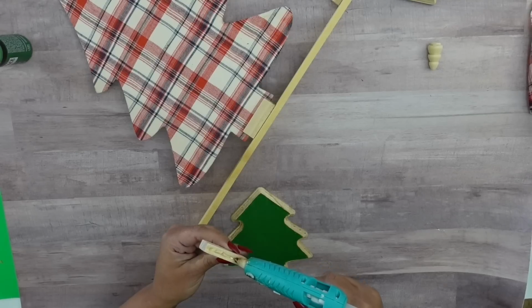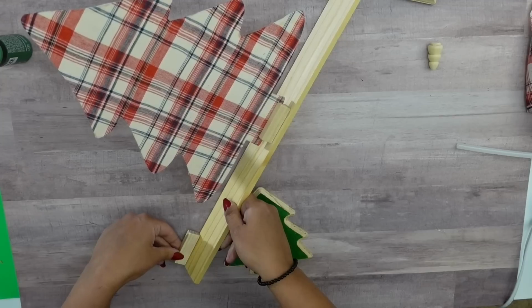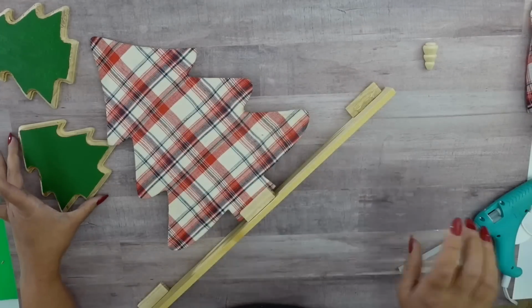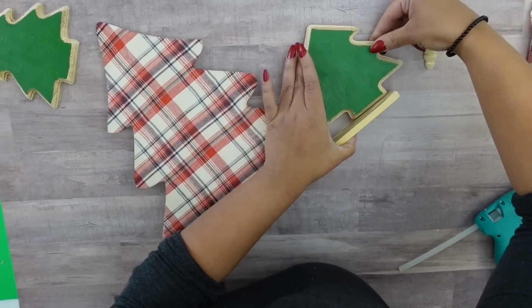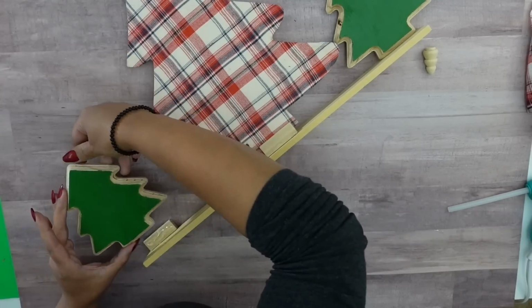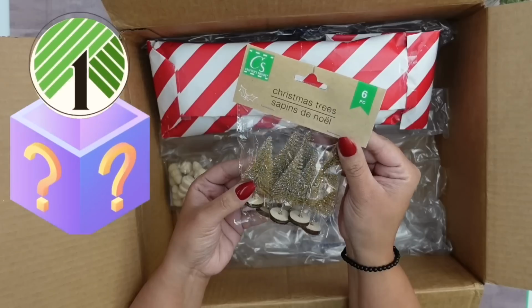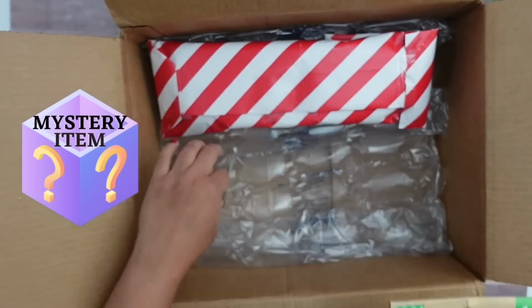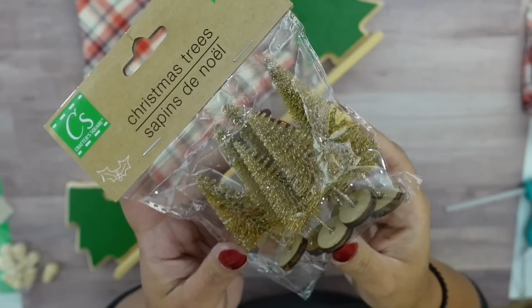Now I did mention that I'm going to be using more of the mystery box items on this craft. And the items that I used were more trees. So inside of the box, Jennifer sent me some very lovely trees, and I figured why not add them to this craft. Here are the 2 mystery items that I added to this craft. So this craft in total has 3 mystery items in it, but this isn't the one that I'm adding the twist to. Don't you worry.